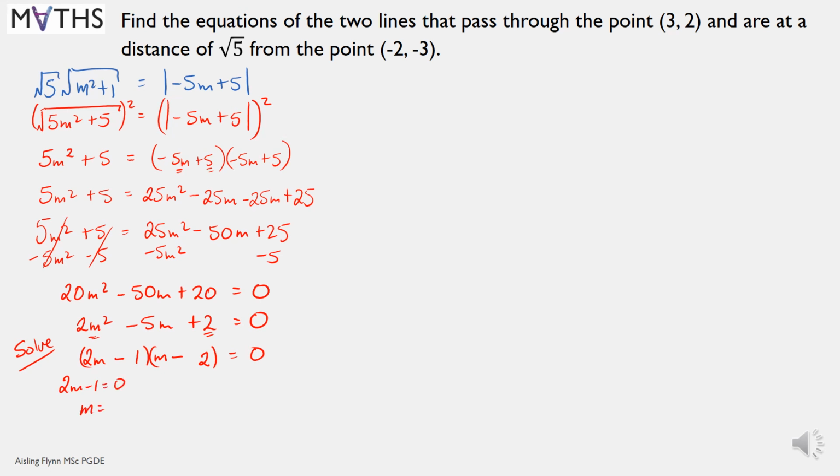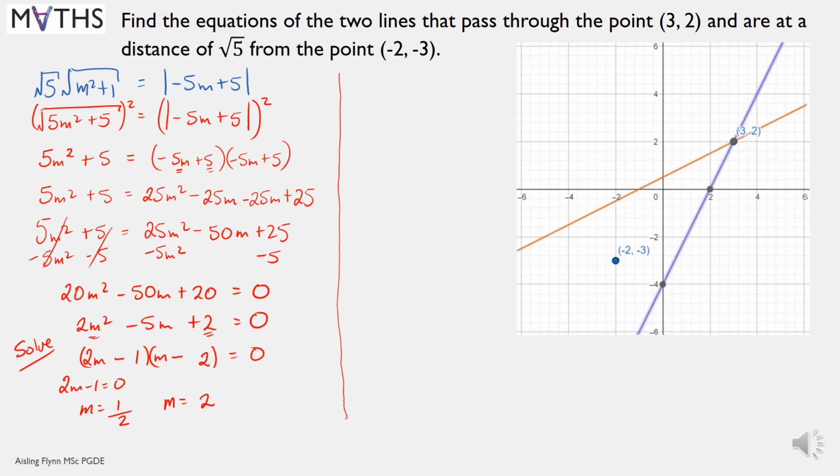This will give me m equals plus 1 over 2, a half, and this one here will give me m equals 2. Alright, so how have we gotten closer to our answer? Well, now we know the slope of our two lines, okay, one will have slope 2, and you can see that, that's the blue one here, and the orange one has slope of a half. Okay, so we know their slopes, we know a point that belongs on each line, so you use your equation of a line formula.